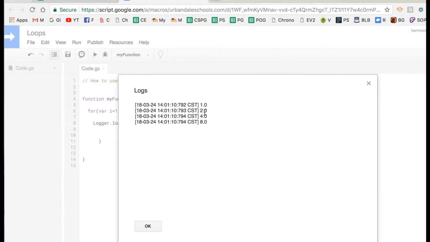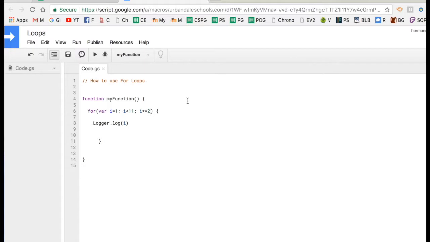Then it turned into a 2 because it took it times 2. Times 2 is 4. Times 2 is 8. Then times 2 again, 8 times 2 is 16, and that would not be less than 11. So that wouldn't work. So you can increment it differently too. We hardly ever do that, but you could, and there might be reasons to do that. Okay, I'll go back to setting it up the way we normally had it.